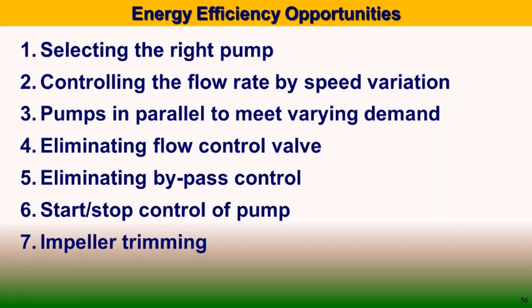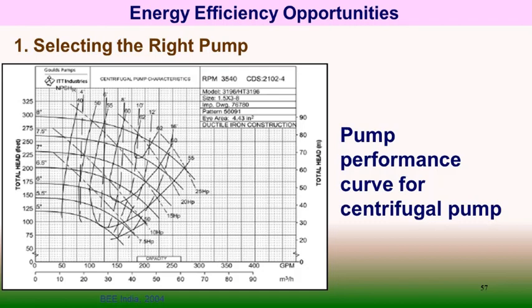Selecting the right pump typically starts with the proper choice of size and speed of the pump. As the figure shows, we require an original equipment manufacturer supplied pump performance curve, and this is for a centrifugal pump with characteristics for clear water as the pumping liquid. In selecting the pump, the supplier tries to match the system curve supplied by the user with a pump curve that satisfies these needs as closely as possible.